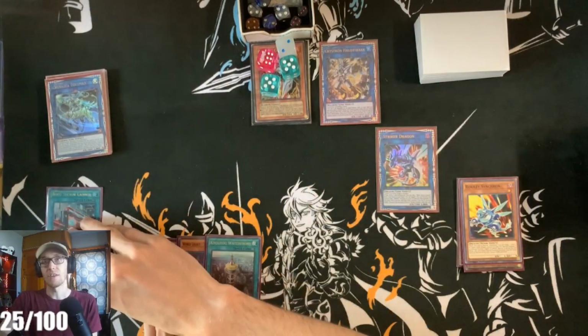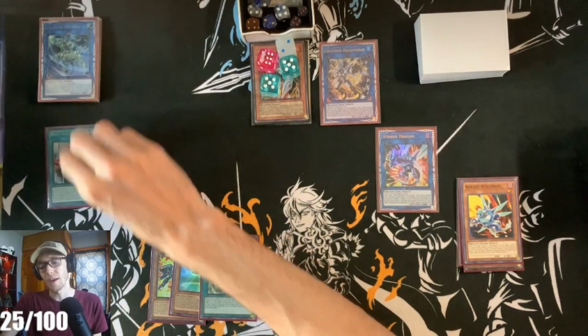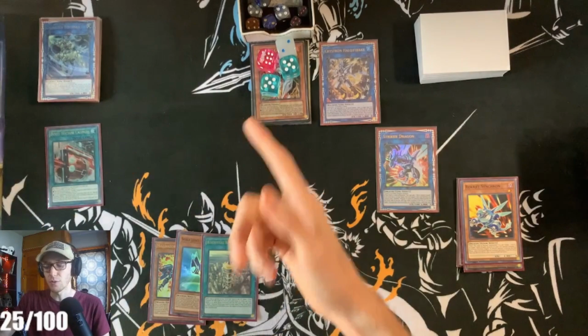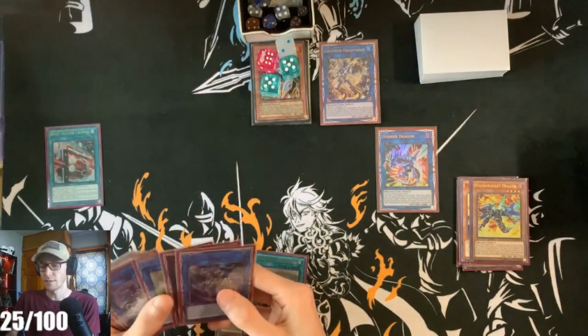You then can activate Boot Sector. The problem with Boot Sector is that normally this card is searched as a throwaway to put back. It's just free real estate to put back off of your Skull Dread, right? So this is where it does get some utility. You go ahead and use Boot Sector, summon out the Magna, and link this off for Pisty.